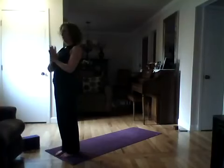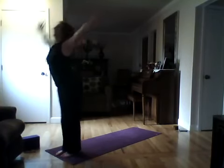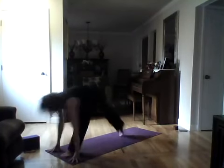And allow your eyes to open. Raise both arms all the way up. Inhale. Swan dive it down. Exhale. Stepping the right leg all the way back for our high lunge.